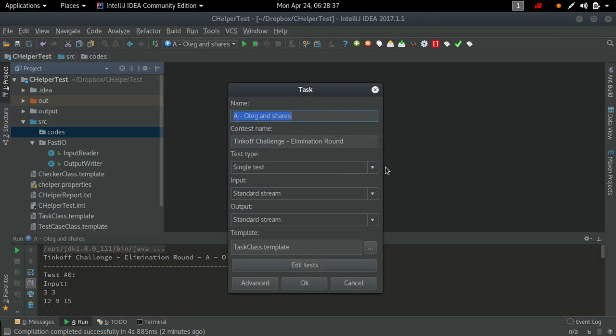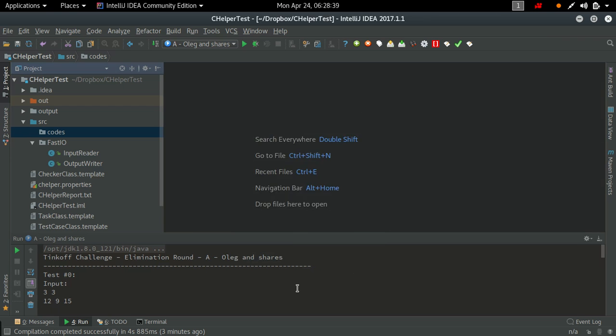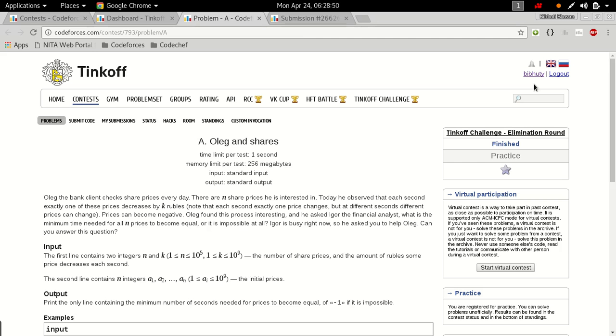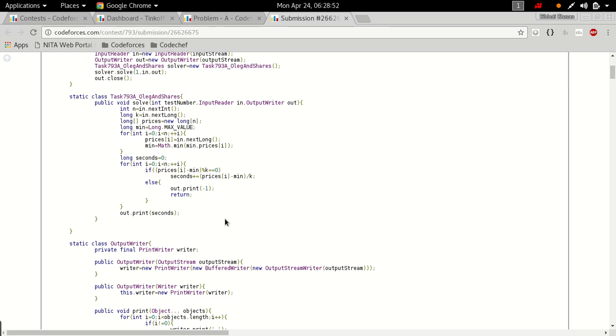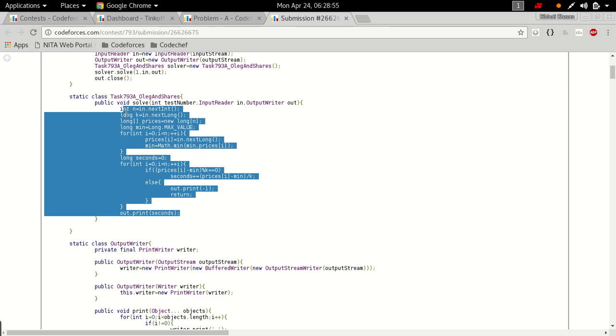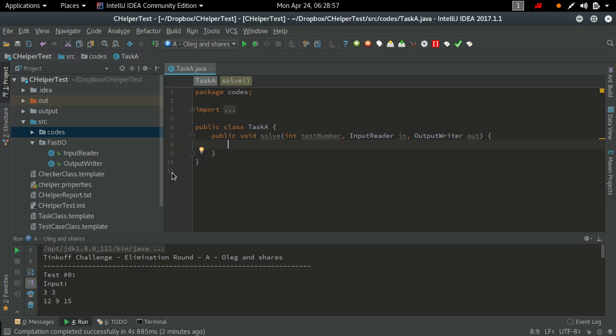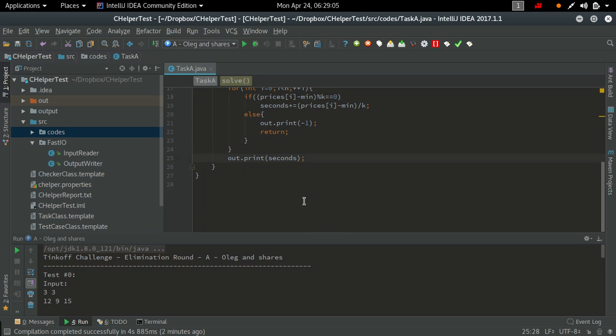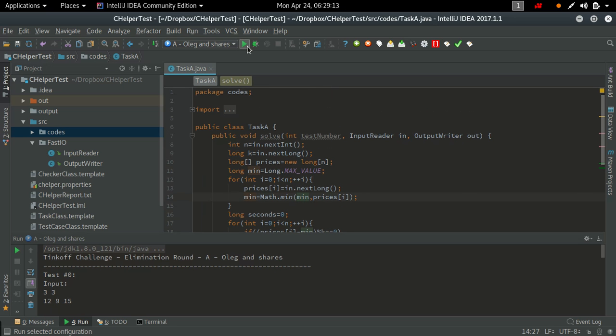use this plus sign, then press OK. You can clearly see that for the input reader I am using InputReader, and for the output writer I am using OutputWriter. Okay, actually for the solution I have used here, I have used these two things only. So let's copy again, paste it out here. It's similar to how we use Scanner and PrintWriter, only I have written some functions of my own so that the code is more optimized and fast. Okay, now let's run it.